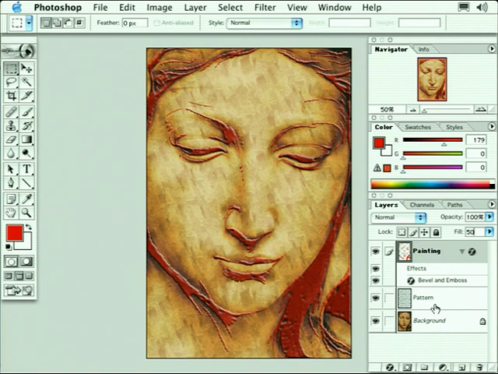So there we have it. One other little thing I want to show you here inside the Layers palette. Renaming layers inside Photoshop 7 has gotten much easier. If you want to rename a layer, just double-click on its name. It becomes highlighted inside the Layers palette, and I can type in any new name I want, like Pressboard, and then hit Return here on the Mac or the Enter key on the PC to change the name of that layer.